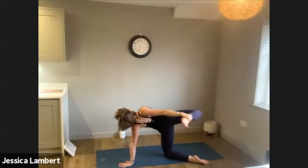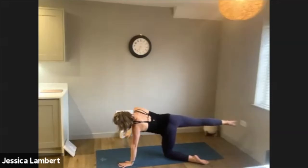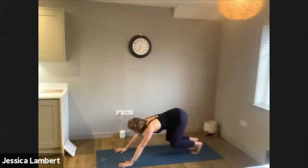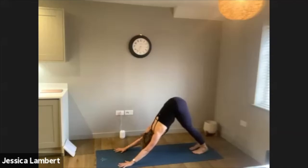And then re-extend the right leg. Take your right arm up. Rest your right hand down. Both knees to the floor. Tuck your toes. Take it back to downward facing. Inhale. Exhale. And now we've really opened through the hips, a bit more space to come into our forward fold.